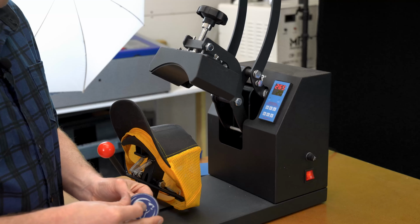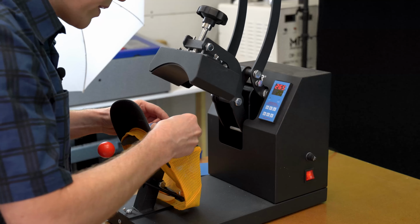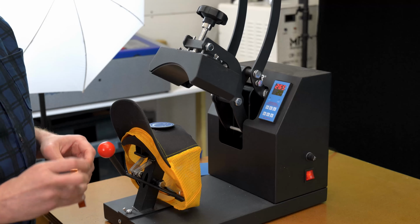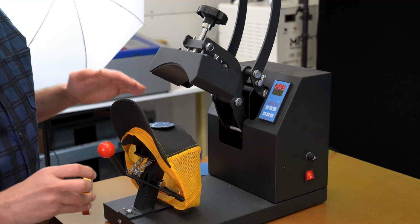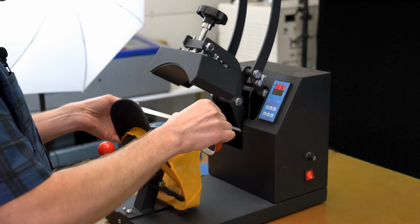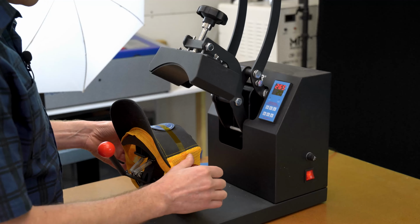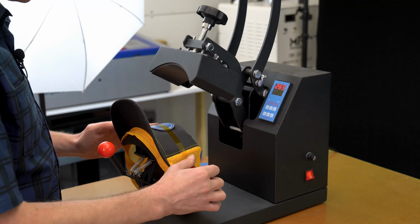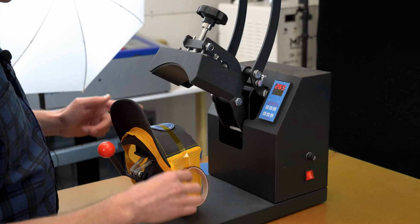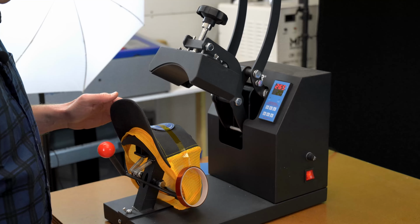Now I can take my hat patch, remove the liner, and place my patch exactly where I'd like to on the hat. If I'm concerned about the patch moving in the final moments of the press closing, I can take some of this heat transfer tape, also called Kapton tape, and place that over the top. A little trick that I learned by watching other YouTubers is I don't have to cut the tape off. I'll just leave this dangle, and when I'm done tacking the patch onto the hat, I can roll this tape back up onto the roll.